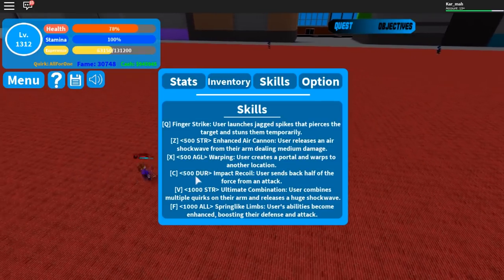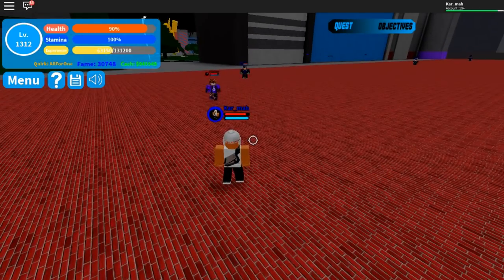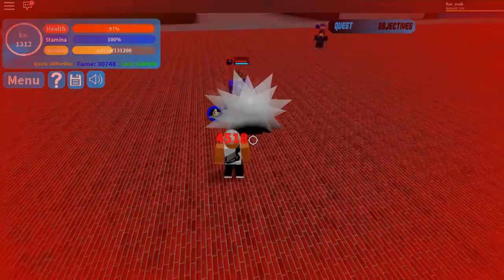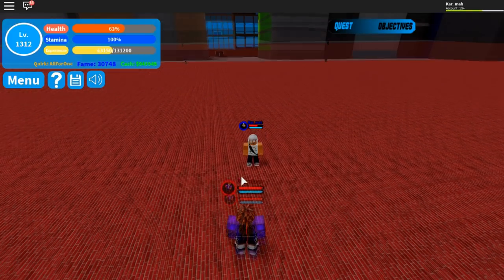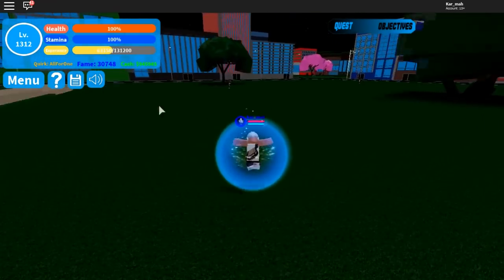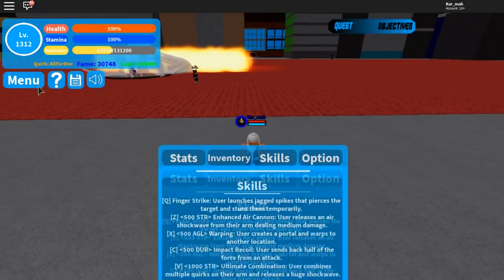And next one, C. You need 500 durability. Impact recoil: user sends back half of the force from an attack. Whoa. Okay, so when I press C, Nike, you attack me with one of the One For All moves. Ready? Here we go. Did that hit you? I don't know what that did. I don't know how that works. Oh, impact recoil, so that means user sends back half of the force from an attack, so you should get some damage too. Ready? Try again. Okay. The C move I don't quite know how to use. I don't know if it's broken or I'm just not using it right, but it doesn't really do anything just yet. So C, I can't really do.